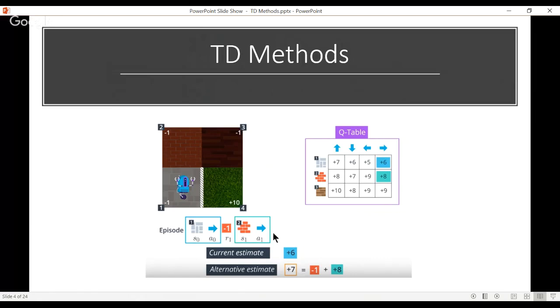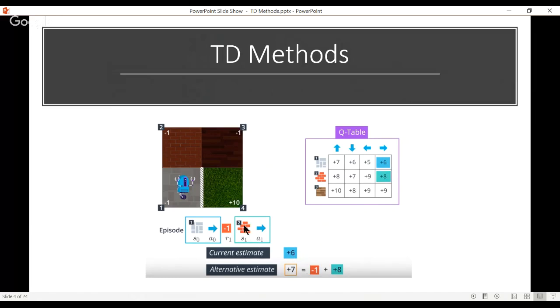So now the agent didn't complete the whole episode. It will update its current estimate of action value using the current estimate of the next state and action pair's action value, that is 8. So this is one way to update the current action value of this state action pair. So the agent doesn't depend on the later states after state 2. The agent doesn't know what the final state was, and the agent doesn't care. The agent only cares about what the current estimate of the action value is for this state action pair.